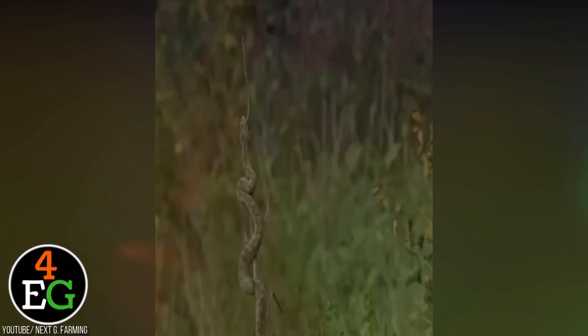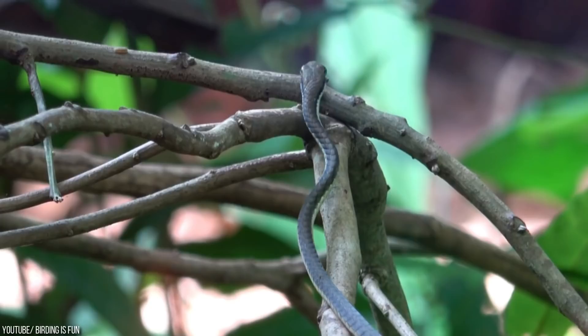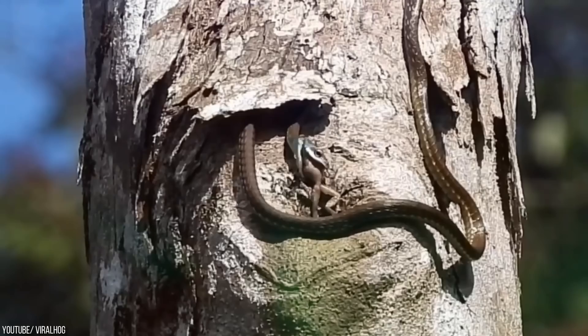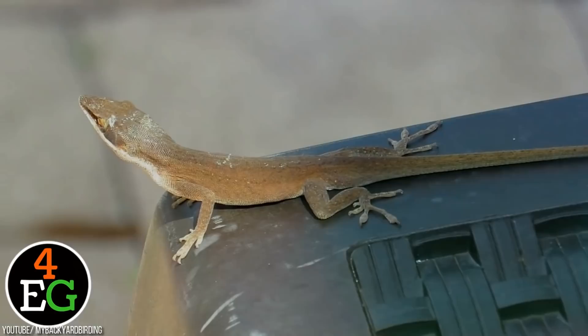Snake Camouflage in Trees. When it comes to hiding and camouflage, you wouldn't think something as venomous and dangerous as a snake would need those skills. Well, the truth is these animals also have prey behind them and need to hide at times. Their best hiding spot is trees where they can blend in with the leaves and branches. Not only does this keep them out of reach from predators, but they can also kill the prey with ease. In this clip, the snake literally changes the way it moves to adjust to the shape of the branch, so it can sneak up on its next meal.